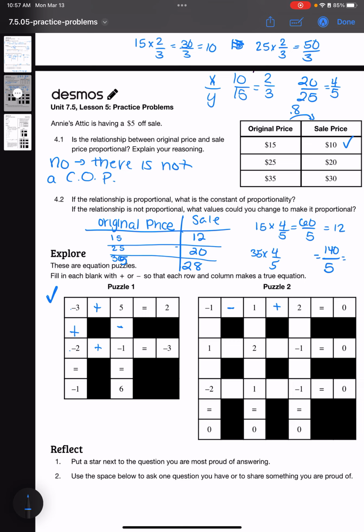Let's try the next one. I want to get to 0, so I need to make somewhere a positive 2. But I can make this positive 2 and make this a -2. So -1 minus another 1 is -2. And a negative and negative is positive, which will work.